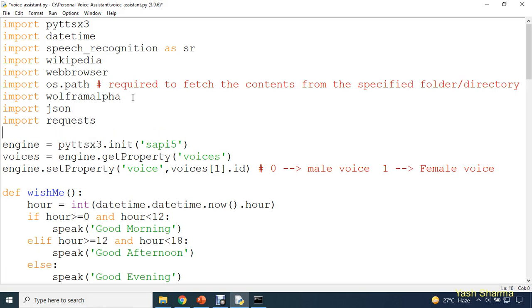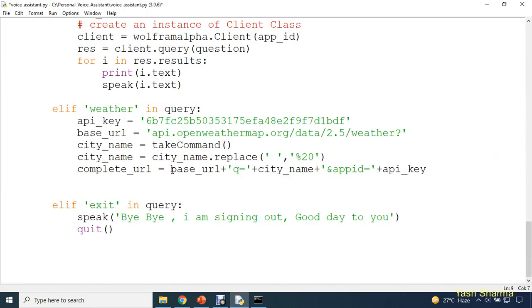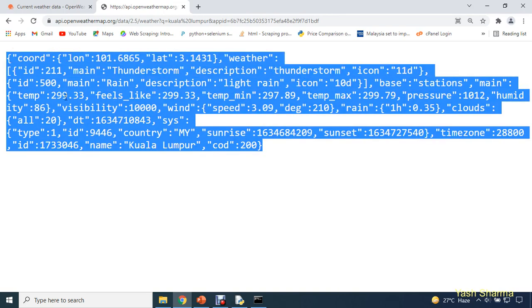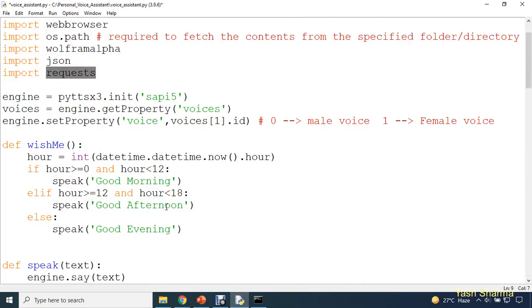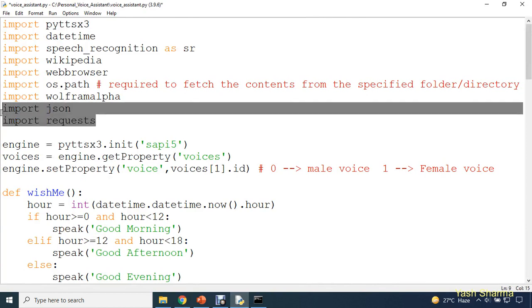Now what will the requests module do? The requests module will generate a request onto this URL, and in response it will give you this information. Again I'm repeating, guys, this is in a JSON format. Now we'll see how we can fetch this information in our voice assistant.py. So please first of all import these two modules, json and requests.